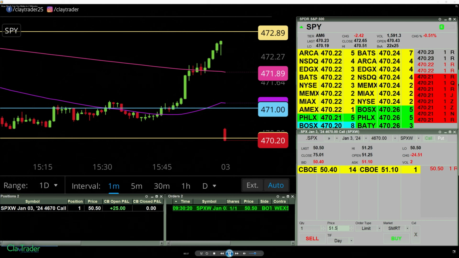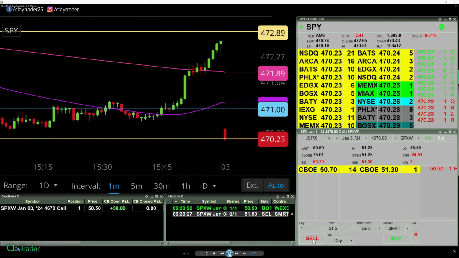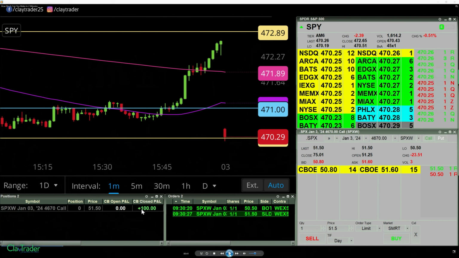So I'm green. Wait for the white order to show up. There's the white order and out. And you can see right there, by buying off that support, a quick $100 score. Isn't that pretty wild? Less than, I don't know, let's call it 2 seconds, and $100 in my pocket, all based off of that overnight low, which I showed you how to identify, thinking that could be a support. It did indeed act as support, got a slight bounce, and that slight bounce put $100 in my pocket.